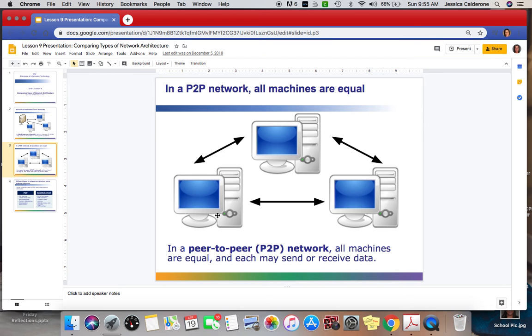When a peer-to-peer network is in place, any user can share files and folders with other machines on the network. This works out well when those in the network have a high level of trust with one another. Not that we don't trust you as students, but obviously in a school, teachers are going to have more trust instilled in them than the students are. Having a peer-to-peer network can be a security risk since everybody has equal access.